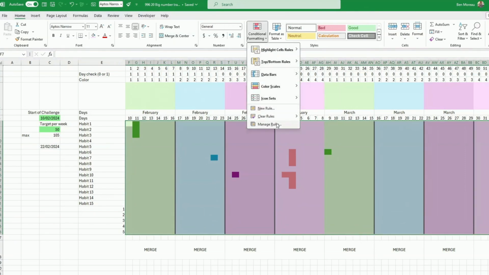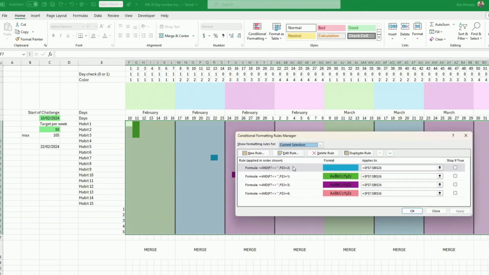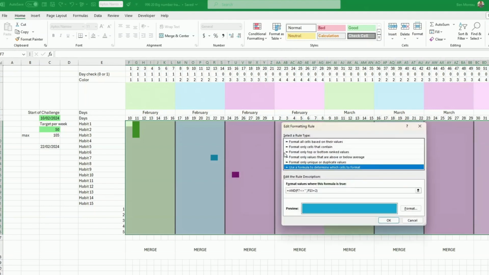Conditional formatting, manage rule. I'm just going to duplicate one again, and I'm going to change the rule. I'm going to say if the F2 at the top here, I'm just going to remove. I'm just going to leave the and just in case we need it. By the way, if you leave the and, if you have only one thing inside, Excel is pretty cool, pretty relaxed. That's okay. You put and, but you only have one condition. It's not making a big fuss about it. Super cool.